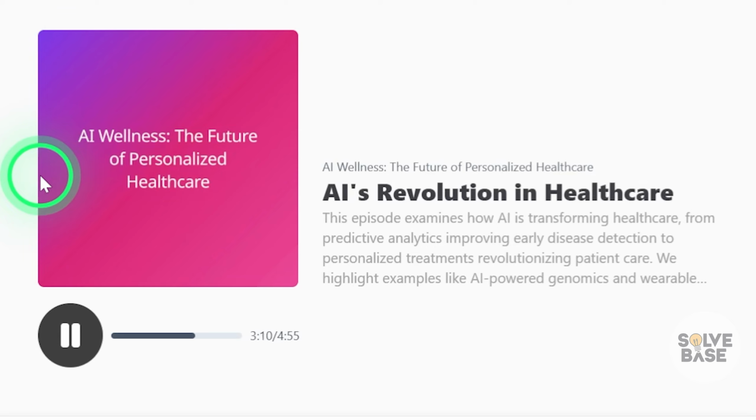It's exciting, isn't it? When it comes to AI in healthcare, it's not all smooth sailing. I mean, there are some big ethical challenges staring us in the face. For instance, how transparent are these algorithms really? Like, if an AI flags a health risk for you, do you actually know why it's making that call? That brings up an important question. How much do we trust AI when we don't fully understand how it reaches its decisions?